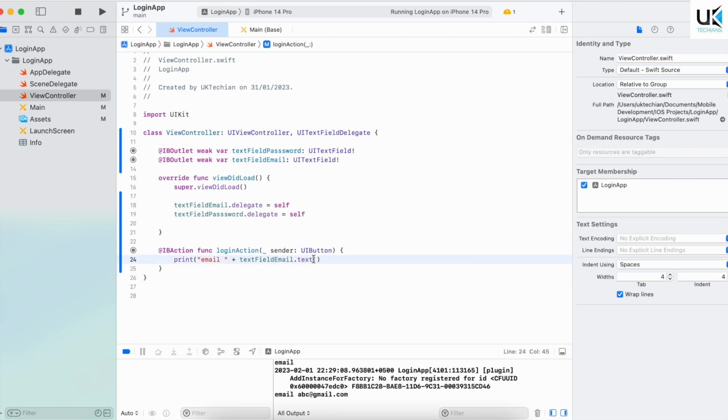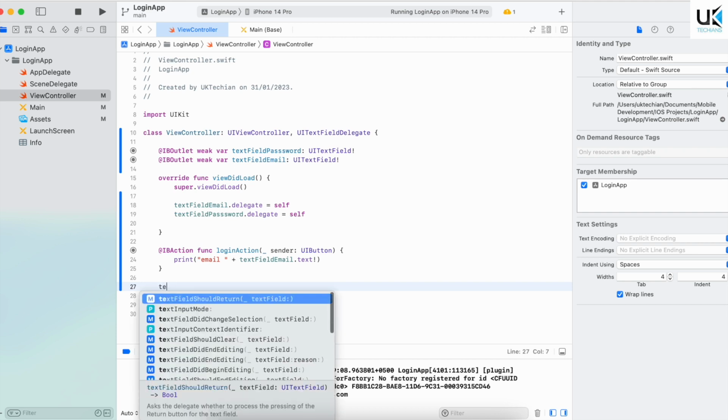Now this delegate has some methods, and for us the important method is to return something on the next and go buttons. For this we have a method which is textFieldShouldReturn.